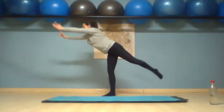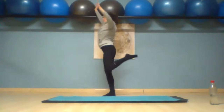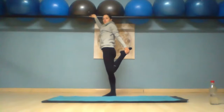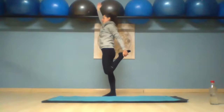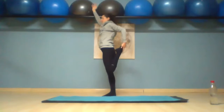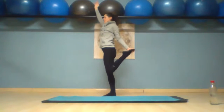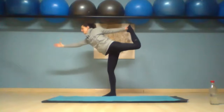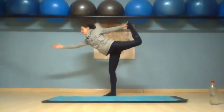inhale, exhale, we return, we bend into that left leg, grab it with the left hand, hold that quad stretch. So making sure you're tilting your pubic bone forward. Think about bringing that foot closer to your head. And if you want to take it a step further, you grab on the inside of the foot, lean forward, pressing that foot back into your hand, reaching for the ceiling. Breathe.